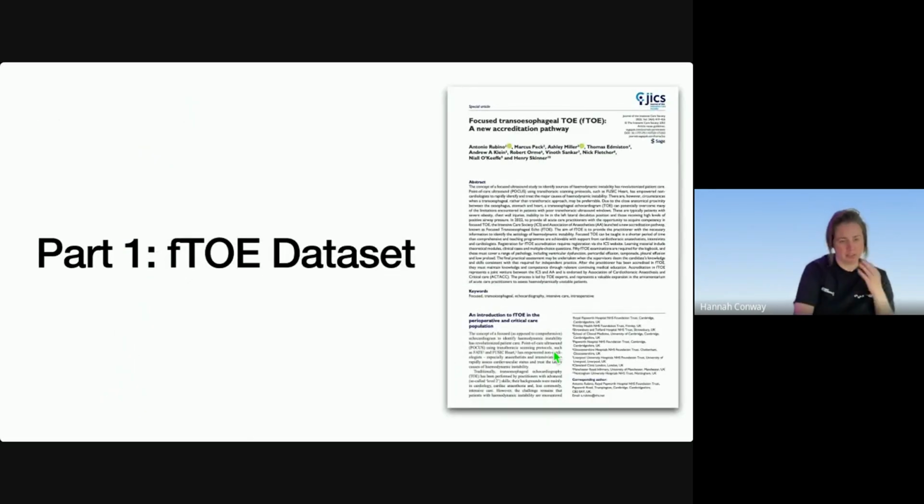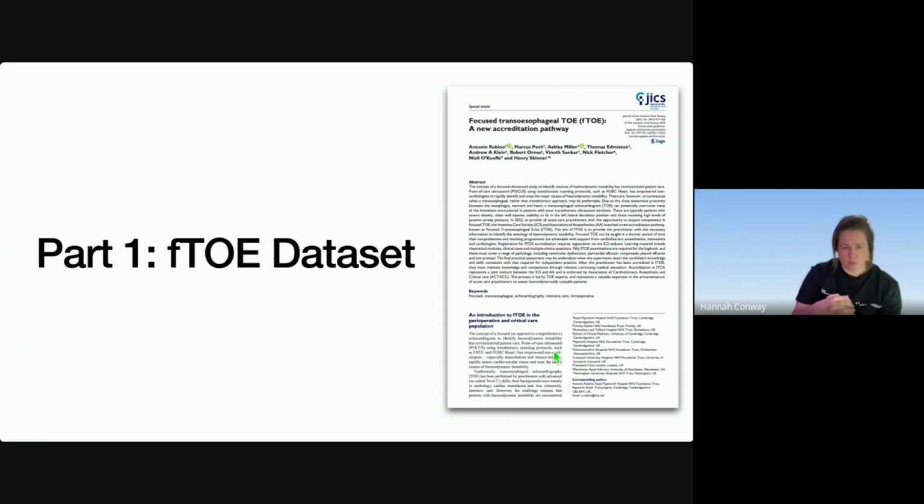So in terms of the data set itself, there was a paper that came out when it was launched, which has all of the salient information to really underlie why we developed Focus TOE in the first place. But it's just important to recognise that very rapidly after its launch, which was only a couple of years ago now, there's been quite a lot of enhancements made to Focus TOE.